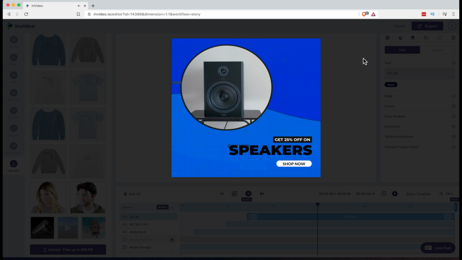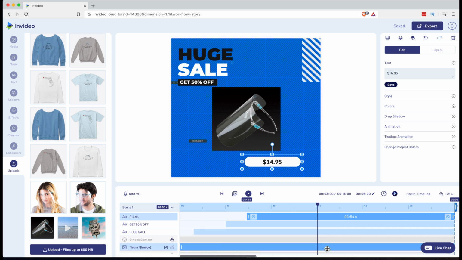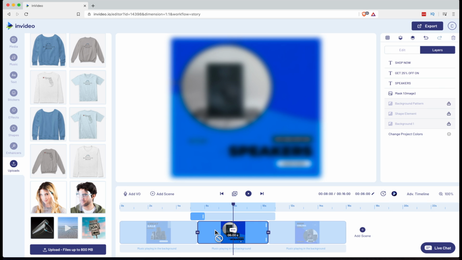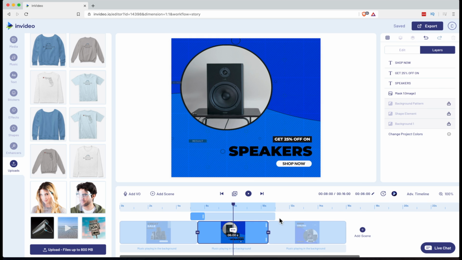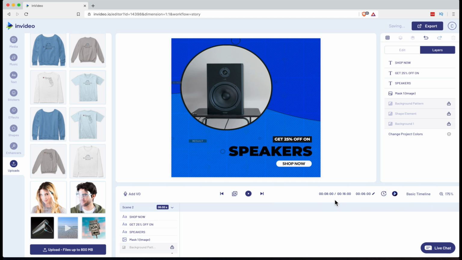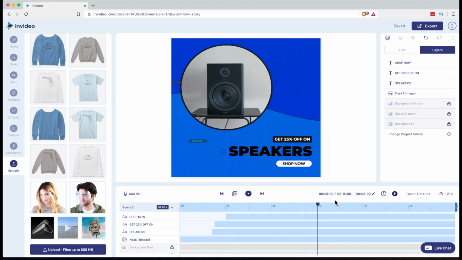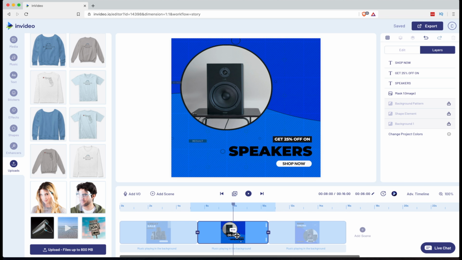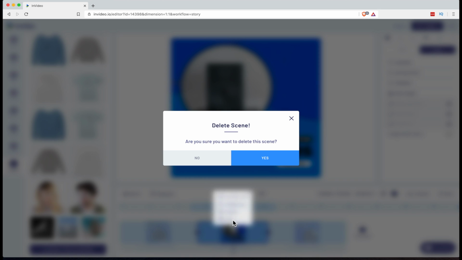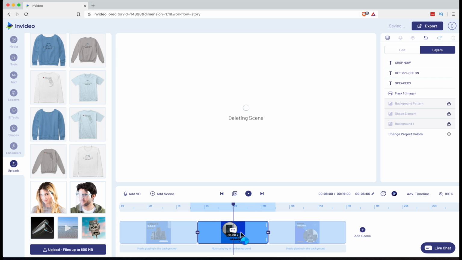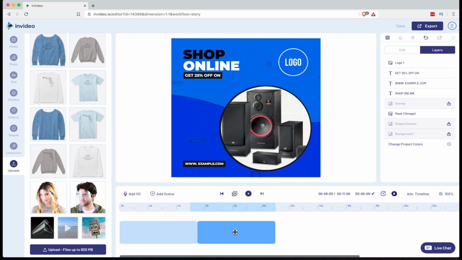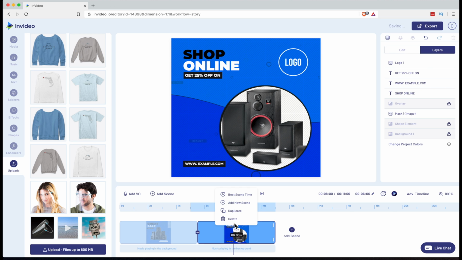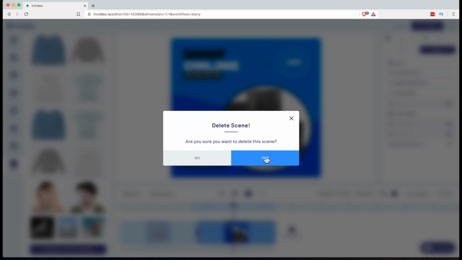So there is a second part to this that I forgot to change. It looks like this is the second part. Okay, so I click the second part, then I hit advanced timeline again. Alrighty, so I don't even need the second part, to be honest with you, so I can just go ahead and hit basic timeline, hit the 3 dots, and hit delete. Same thing again, hit the 3 dots, hit delete, because I do not need this second part.